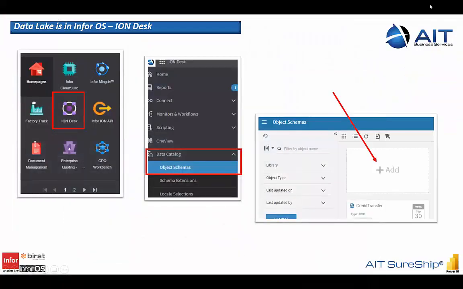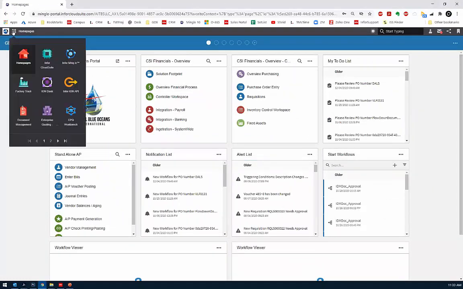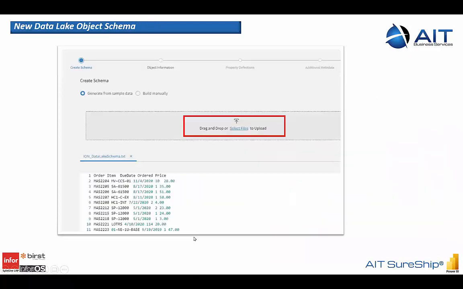If you're on multi-tenant SaaS, up here from your home page, you've got different options. Here's my Ion Desk and so forth. So I'm going to go to the data catalog, go out to object schemas, and create a new schema.